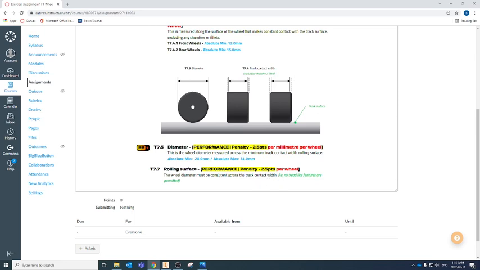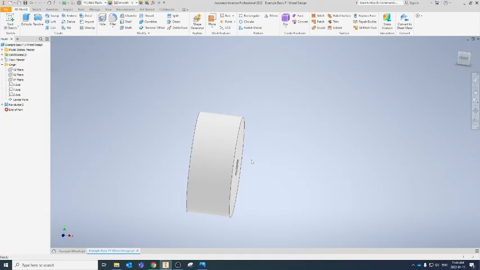So what does that mean? Let's translate that a little bit. What it means is the profile of your wheel that actually touches the track surface has to be constant or uniform, or basically it cannot have any sort of pattern or anything taken out of it. So like they say here in their example, you're not allowed to have tread-like features. It also means you can't have an angled wheel. So we couldn't cut our wheels at an angle. We can't have them in a diamond shape, because this bottom part here and all the way around that touches the surface must be exactly the same all the way around.